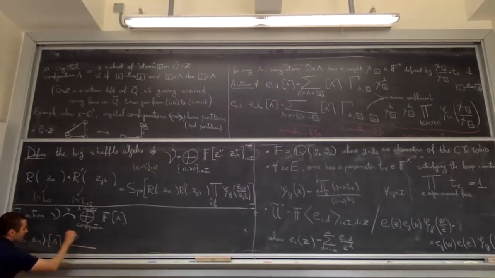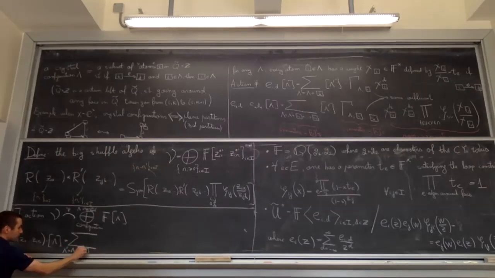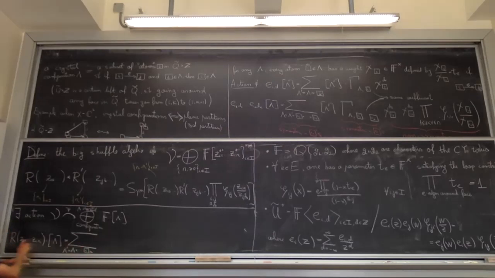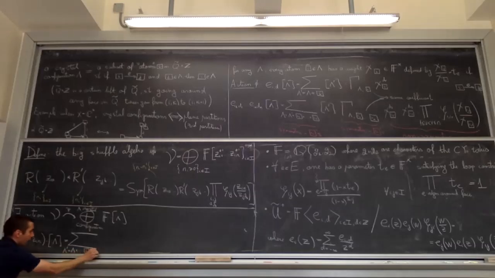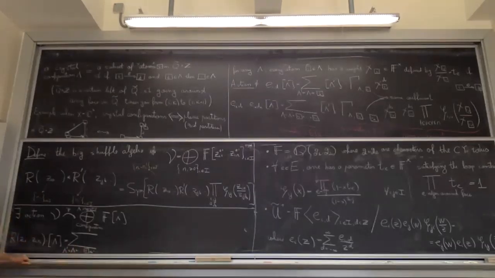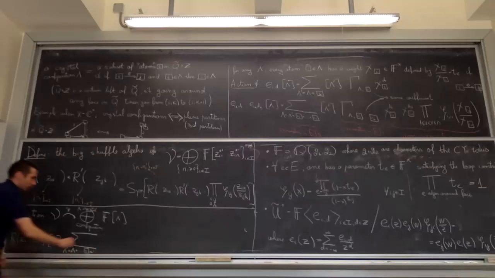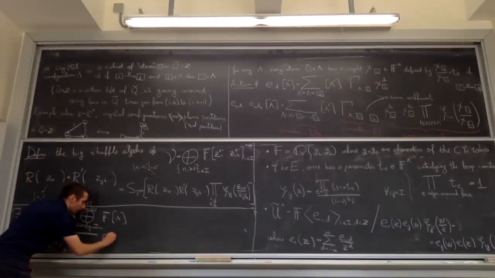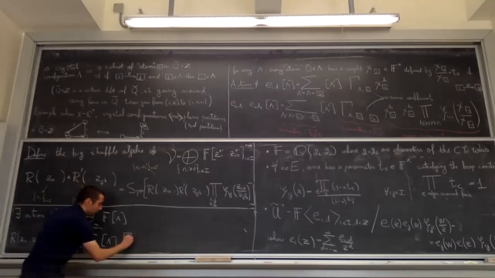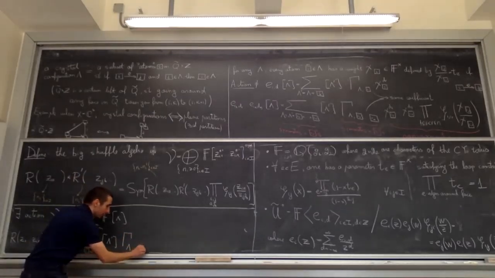Well, it's a sum as before over all ways to add a bunch of boxes to this crystal configuration, and you add as many boxes of color I as you have the variables of color I here. So if you have Z_I1 through Z_INI, you are going to add NI boxes of color I to the crystal configuration. Here you have lambda prime. Here you have some non-controversial coefficient as before, which I'm not going to write down.